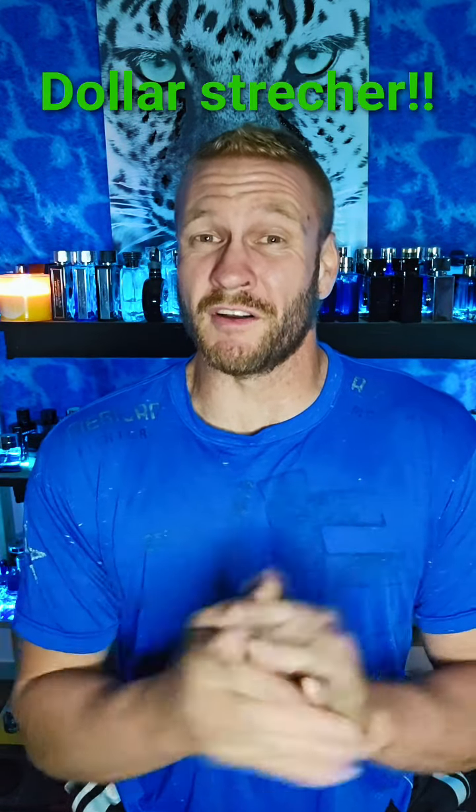I'm just going to keep giving you guys these budget-friendly fragrance reviews. $40-ish and $100 range. Most of these are way less than that. Good number of these you can find at your local rack stores. The one I'm talking about today has in fact fallen into that cheapie category. Almost the upper part of the cheapie category, but it is considered a cheapie nonetheless.